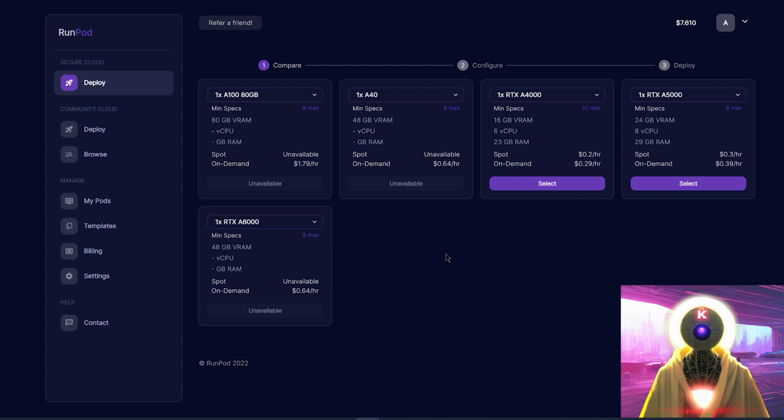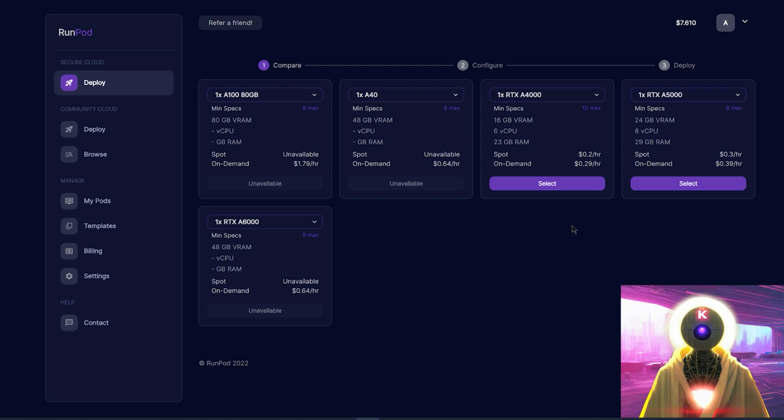Now, for runpod.io, you need, I think, minimum $10, but what's great with this website is that not only can you use it to train your own models, but you can also use it to use Stable Diffusion. So these $10 will serve you well, believe me. And I think that as of right now, I will probably be using this website a lot more often.